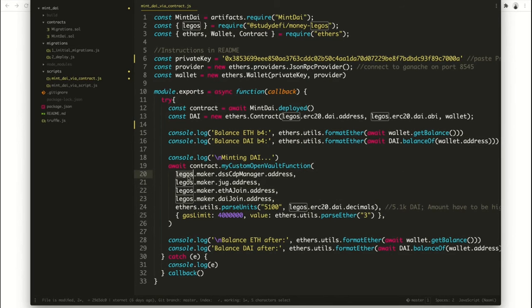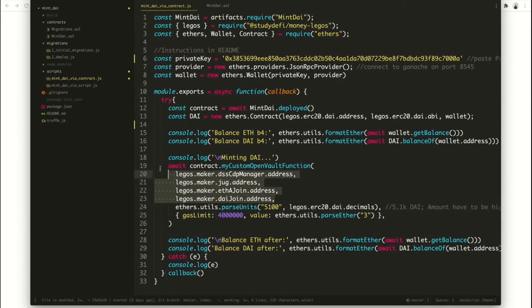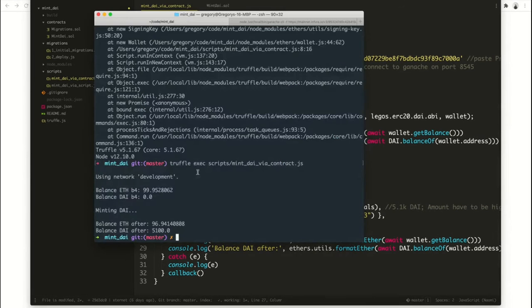We're getting these defaults. If some of these variables look confusing, whenever you're going to the contract here, if you don't know what those values are supposed to be, the cool thing is the Money Legos library provides you with those settings so that you don't have to go searching for them. It's really nice. Okay, so anyways, we can pass in this value here and then to the settings, and then we log the result after. Okay, so there you go, boom.